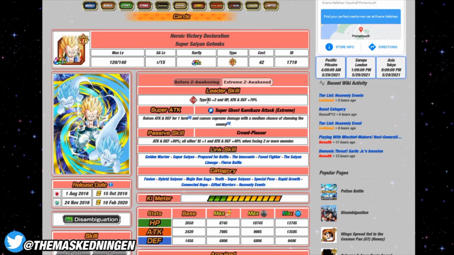So then we have the STR Super Saiyan Gotenks. He's pretty good for Super Battle Road, because as long as there's 2 or more enemies, he does give all allies 1 key and then 40% attack and defense, which is a very solid buff. He does have a medium chance to stun on super attack as well, so he can be very useful.